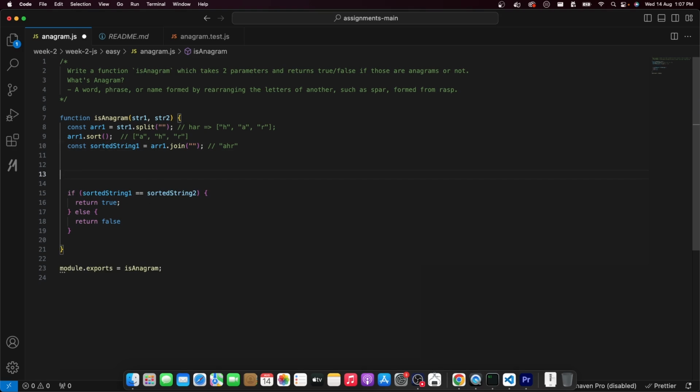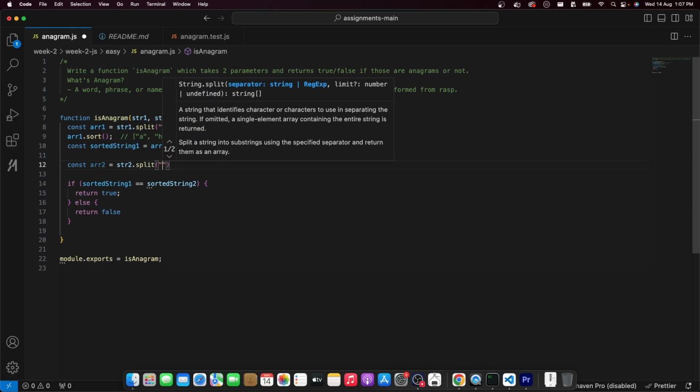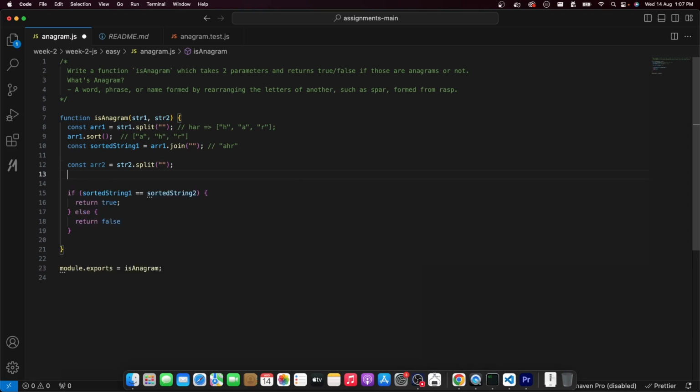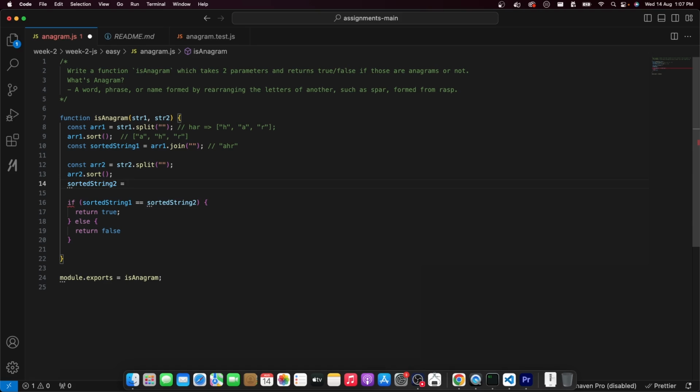Can I do the same logic for the second sorted string now? Const array2 equal to str2.split with an empty string, array2.sort, and then sortedString2 equal to array2.join with an empty string. All right.